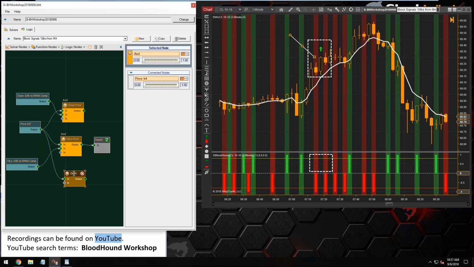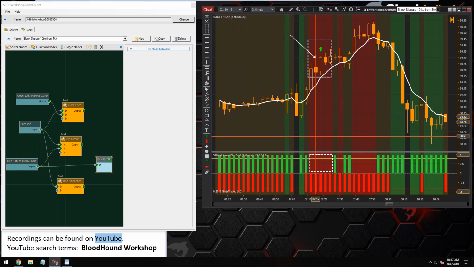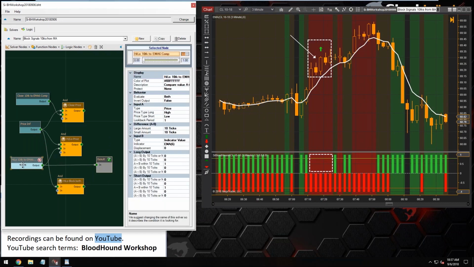That's what we'll do here in this AND node. Remember this comparison solver is basically what's doing the blocking here. Whenever there's no output coming from that, whatever output is missing, that's the signal that gets blocked.